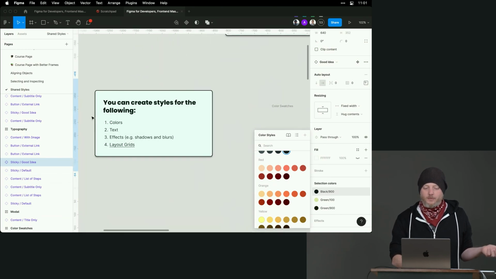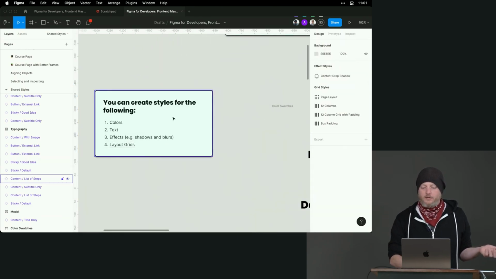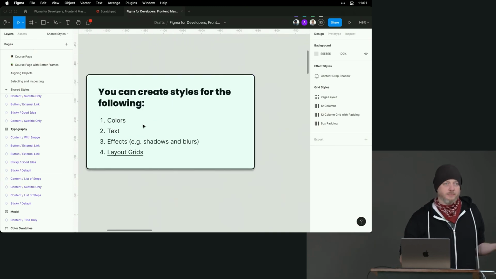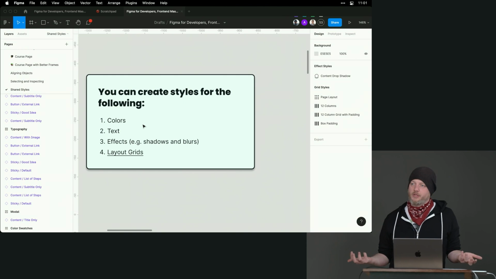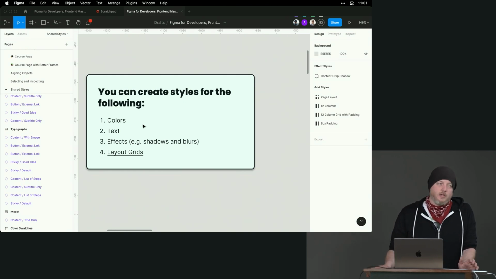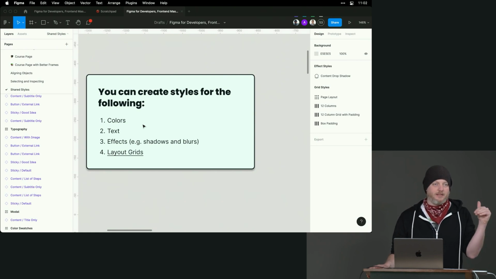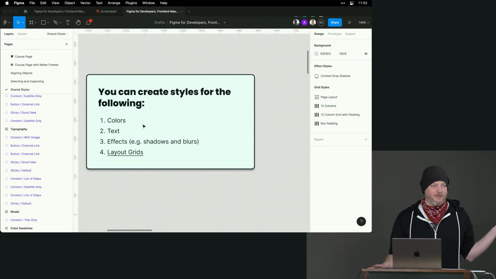You can create shared styles for really any of the following colors, right? So we want to use our brand blue, our primary button color blue probably, and so on. Text, and you'll notice that we treat a text style and a color separately, right? This means you can have different font weights and typography, but you can also have text be different colors. They're two separate things. You can take a given piece of text and set what font, what size, what weight, and the color as two independent styles. That might feel a little tedious, but generally speaking, it's better.